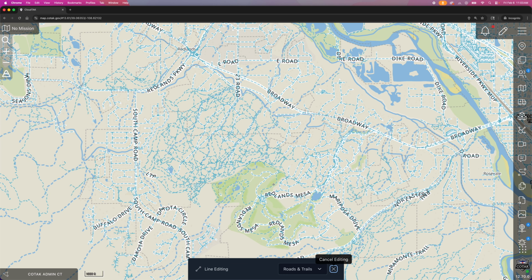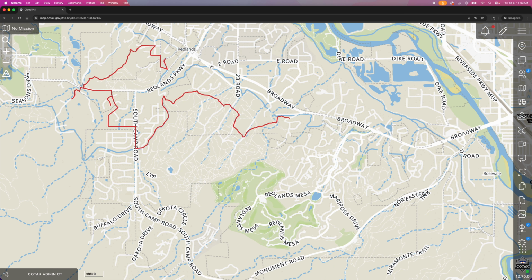Today we're going to walk you through how to use route snapping in CloudTAK. Route snapping allows you to draw a route that intelligently follows road and trail datasets, rather than freehand drawing. This creates cleaner, more realistic routes that can be shared with others for navigation, planning, and coordination.